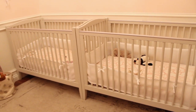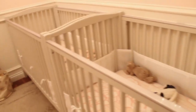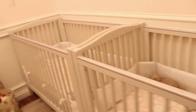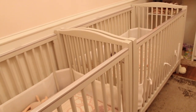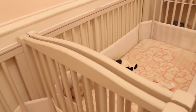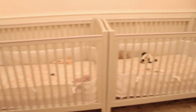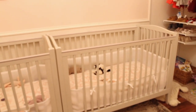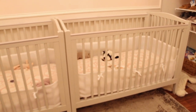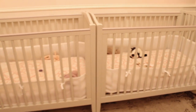Next I wanted to show you their cribs. These are from Pottery Barn in the cloud color which is kind of a light gray. I got these in particular because we have such a small room and the cribs are right next to each other — I wanted the little spindles to be open on either side so they could see each other, since a lot of cribs have solid wood there. I wanted them to be simple and clean looking. These are on the lowest setting now; we quickly went from the highest to the middle to the lowest once they could stand. High quality material and I would definitely recommend them.